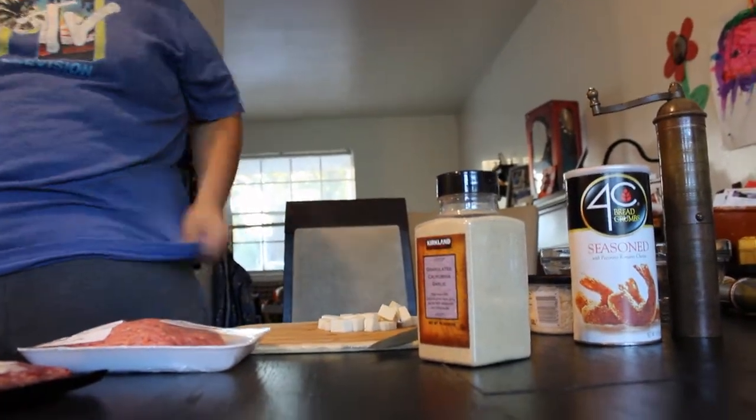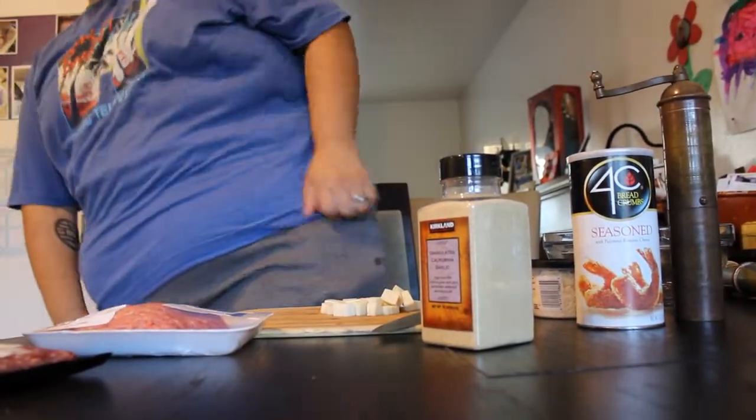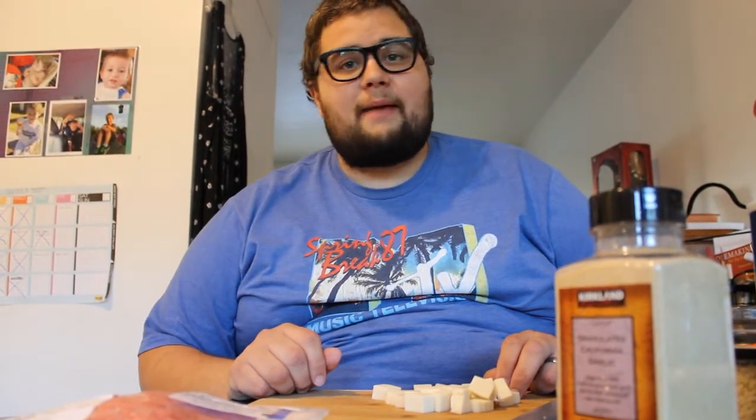Do you need the oregano? Okay, so just so you know, this is our mozzarella that we already went ahead and cut up for you because I didn't feel like doing it on camera, especially seeing as Jenny's giving me weird looks. Like that one. I wish she would put herself on camera, but she's clearly more camera shy than I am.